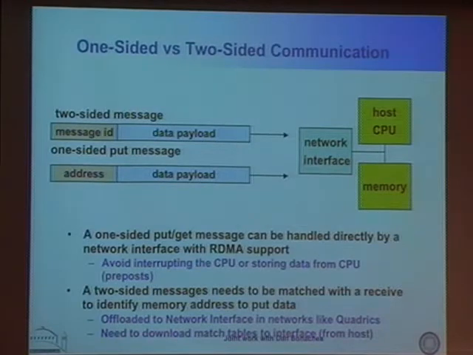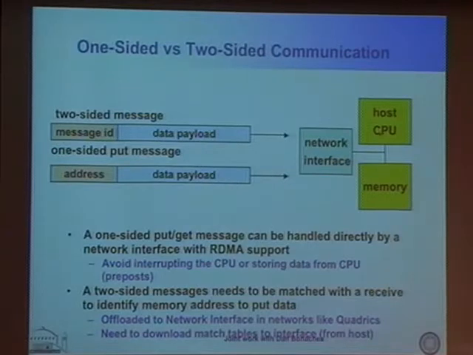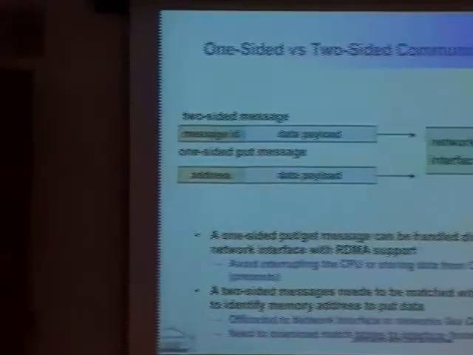One-sided messages instead encode an address and a data payload. The data payload is the same, but the rest is not. What's important about this is that a lot of network interfaces, any network interface that has RDMA support, including things like InfiniBand, can pick up this kind of one-sided message and directly write it into memory without bothering the host CPU. Okay? So there's a reason why one-sided communication is faster than two-sided, and one of the things that we want to do is to avoid slowing down our applications by over-synchronizing things, and this is one of the ways to do it.